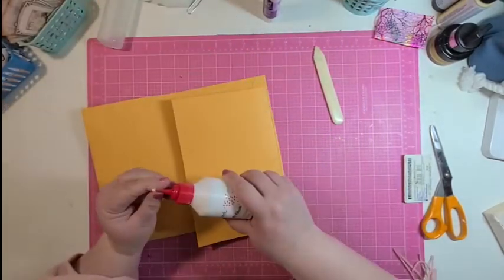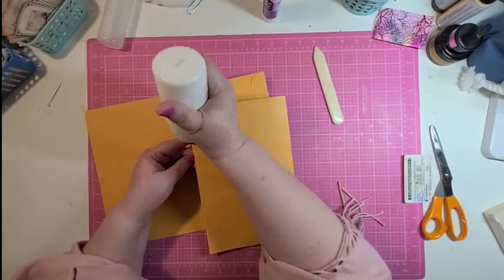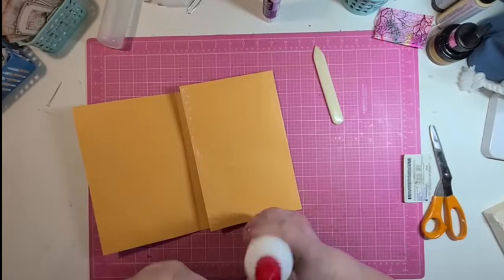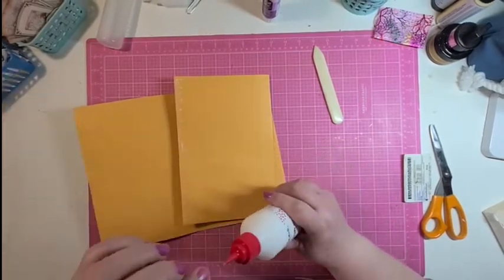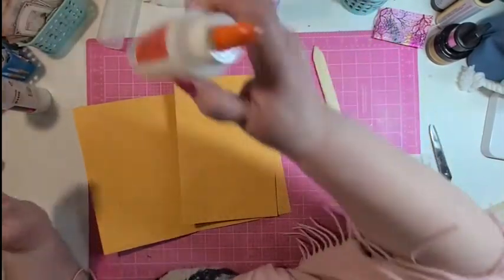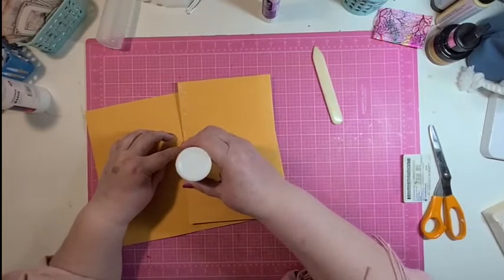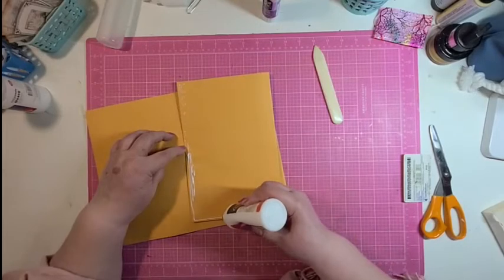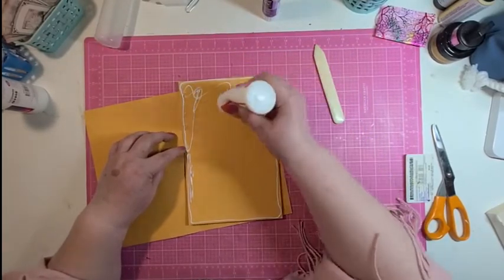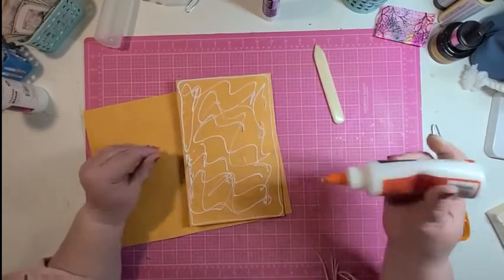So we are going to take some glue and, oh my heavenly days. Oh geez, what is wrong with this stuff now? This is one of those things that I was experimenting with, if you remember from a previous video, but man, I tell you, that does not come out of there very easily. And my hands can't squeeze that hard without excruciating pain. So I have to figure out something else with that bottle. Maybe I can put that glue into one of the Sugar Bell bottles, huh? All right.